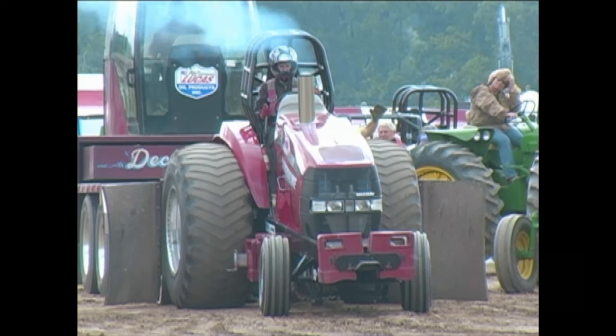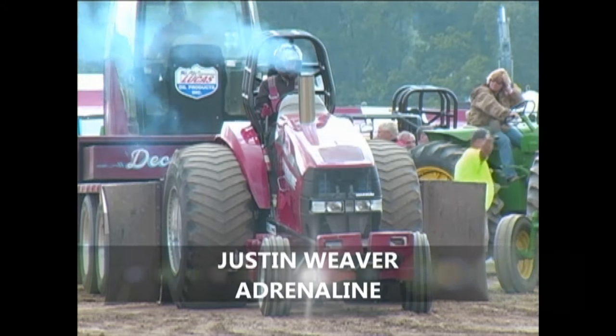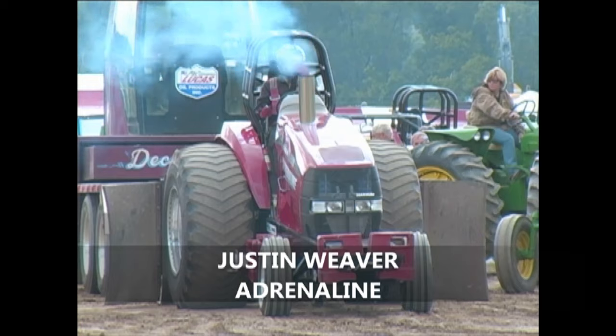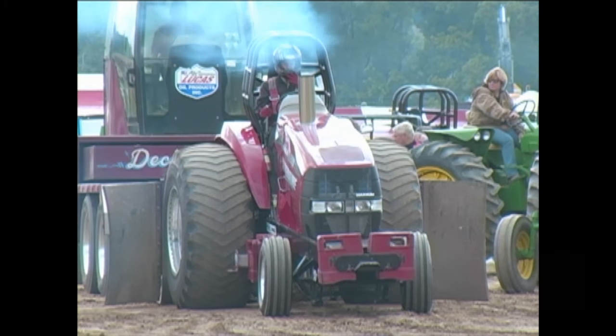Justin Weaver is on the line with Adrenaline, a Pro Stock tractor, tight in the chain. This will be, I believe, our final look in the class.